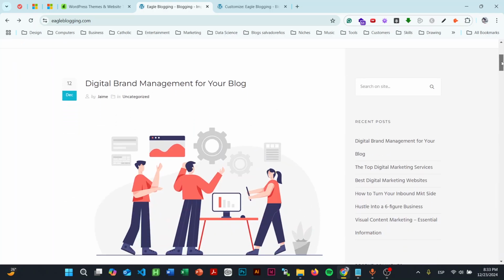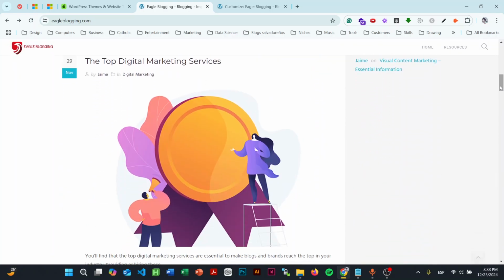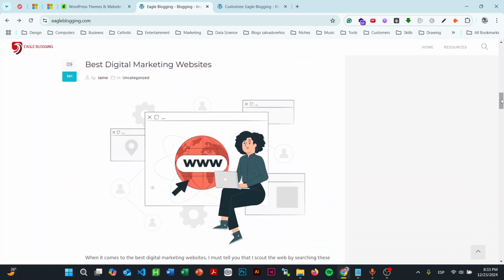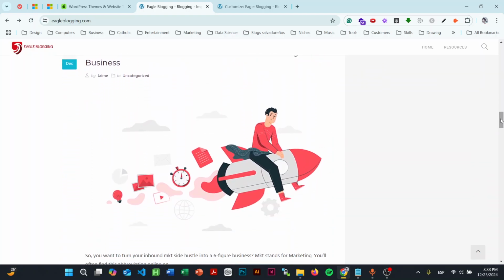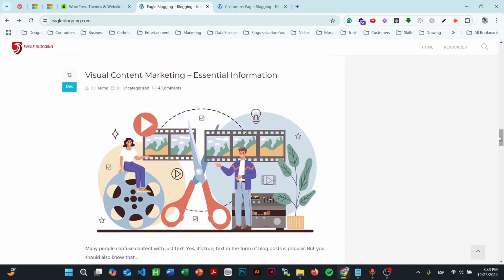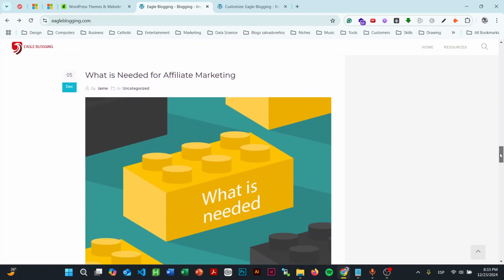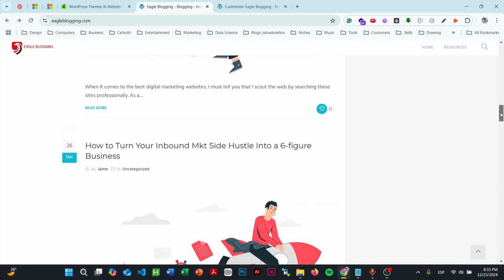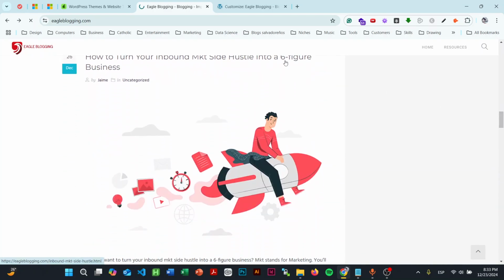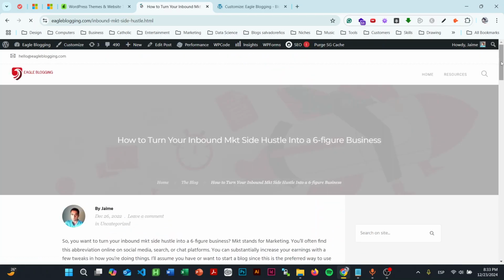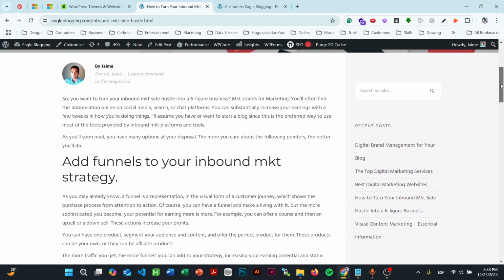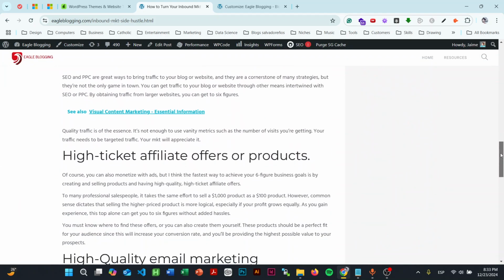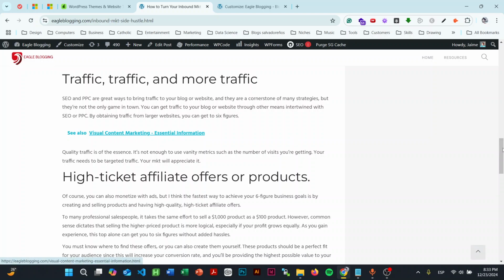Okay, this is showing a little bit of the blog. You can see the images have a consistent design, and it's pretty straightforward, right? And I'll click on a post, and see related links.